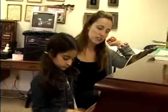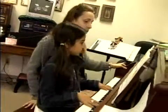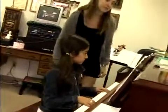So we just learned flats last week. Shia just learned flats. So this song that she's going to be playing goes back and forth between regular notes and flat notes.